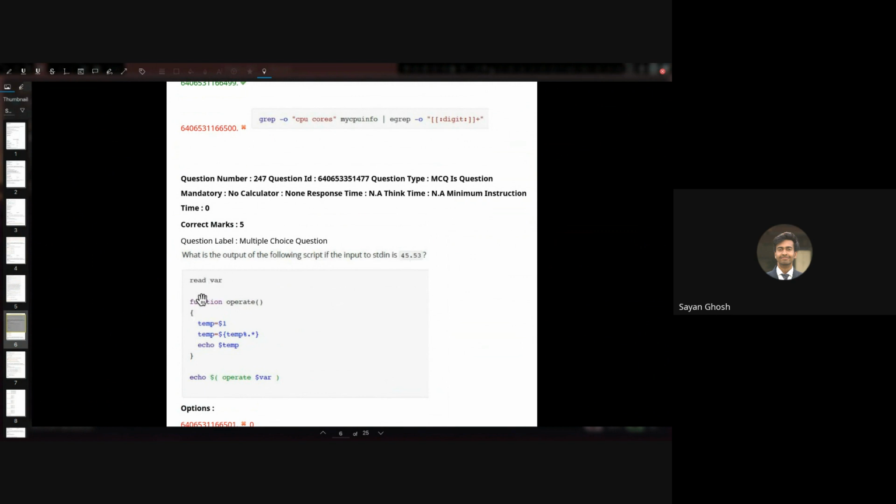Then we have this function which does temp equals $1. So $1 here is the argument given to this function and not to the script. Then temp equals temp percentage dot star. So what does this mean? Percentage dot star.